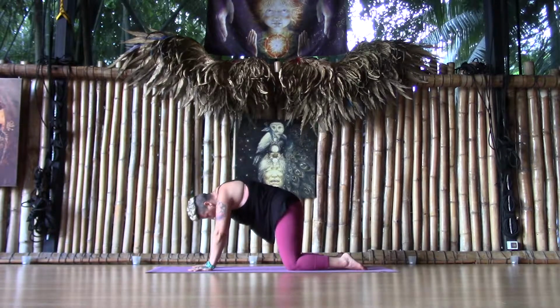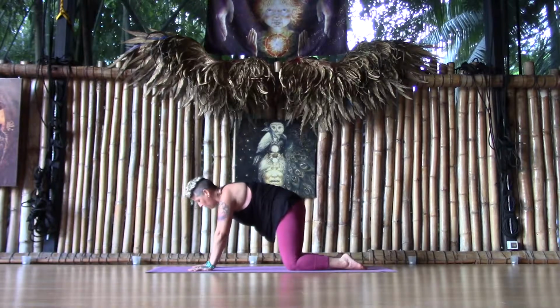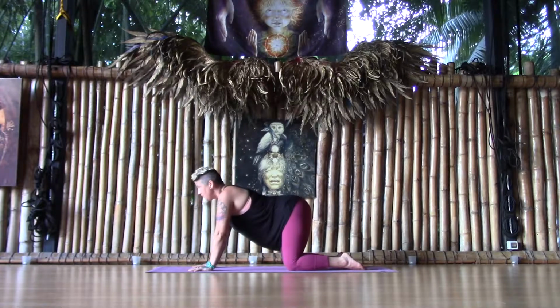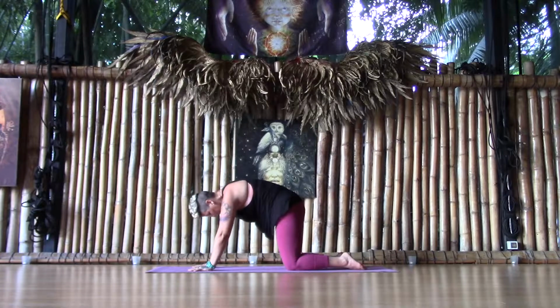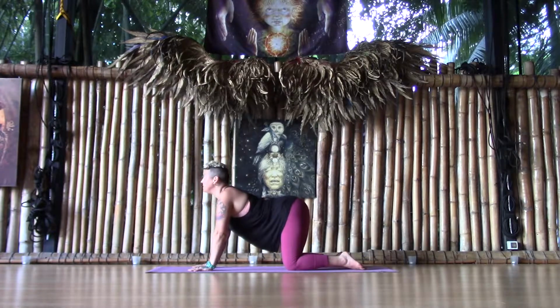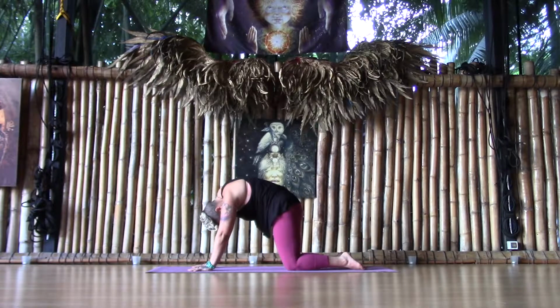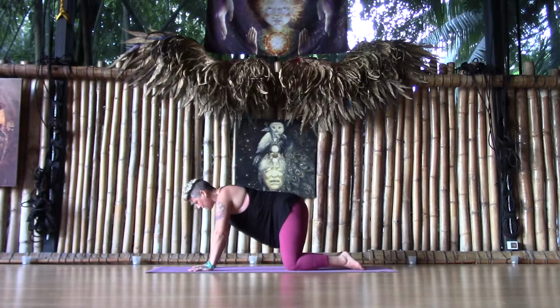And just flow with your breath. Inhaling through cow. And exhaling through cat. Maintaining the weight in the tops of your feet. One more round. And just try to over-exaggerate it. Try to get your belly to touch the floor. Try to get your back to touch the ceiling. And just on your next breath, meet with your back in tabletop.